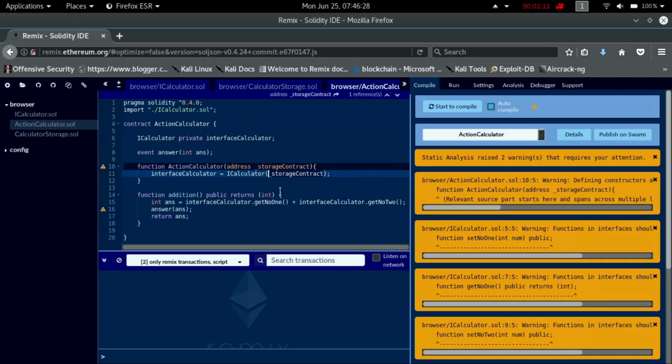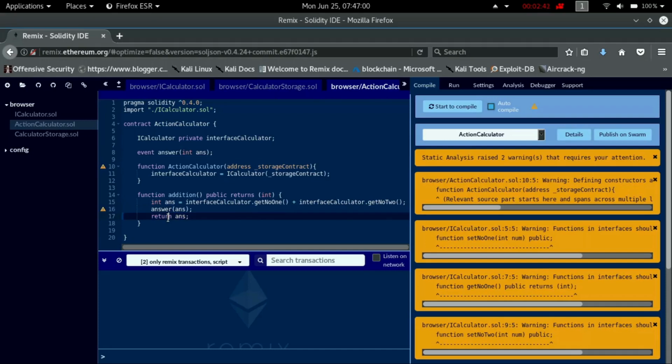By this it initiates a particular iCalculator instance. After that I have a function called addition. In this function it gets variables from the calculator storage and adds those two variables, 1 and 2, then it gives the answer, right? Then I call the event called answer and I return the answer.